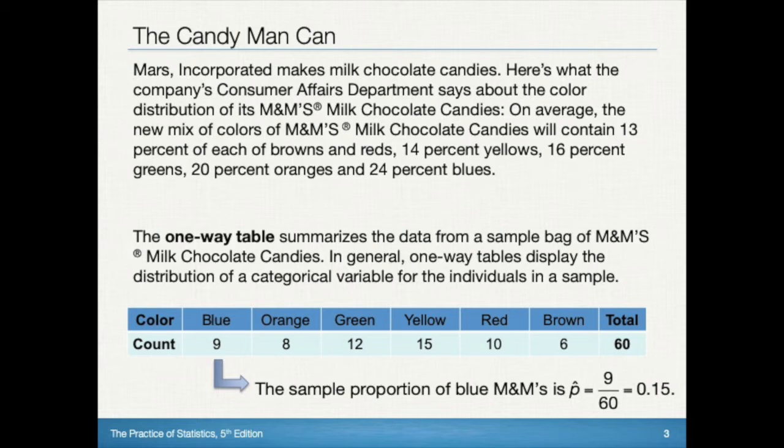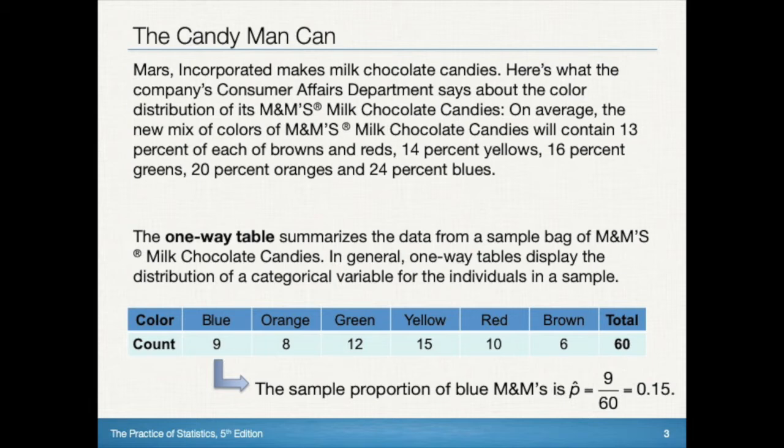I also want to point out the fact that when we're dealing with a goodness of fit test, we are almost going to exclusively use a one-way table. If you're dealing with chi-squared and you see a two-way table, that's going to point to the other types of tests that we're going to talk about in a future lesson. So this table right here is a pretty good indication that we're going to go ahead and use the chi-squared goodness of fit test.